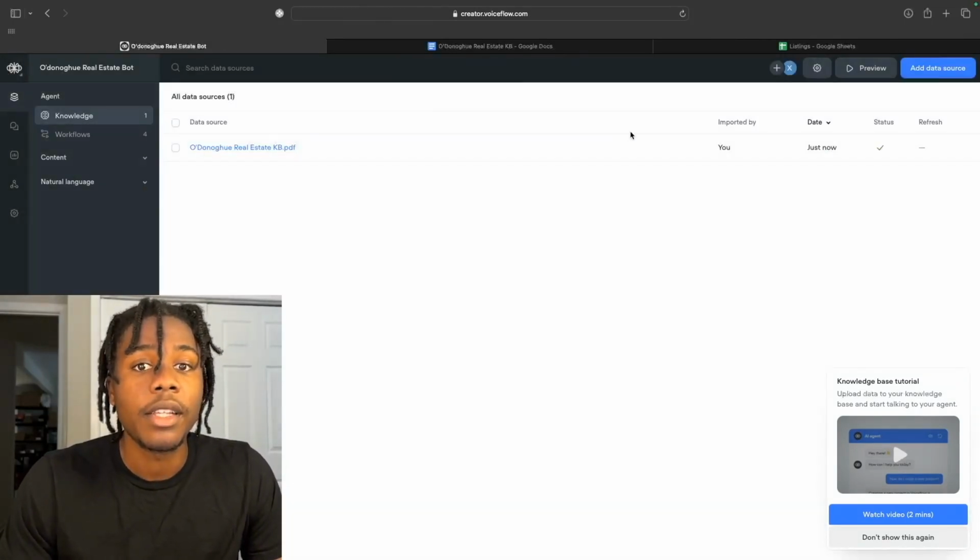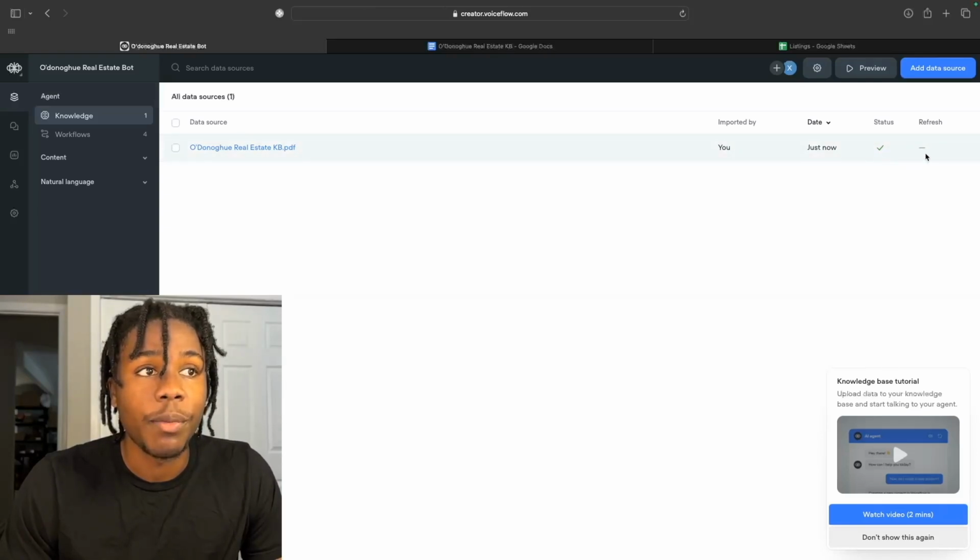So basically what I just did is I uploaded a data source. Voiceflow is going to take this data source and then it's going to create what it calls chunks out of it, which means it takes the most relevant information that it will need to access in order to answer questions, and it'll store that as what's called a chunk.